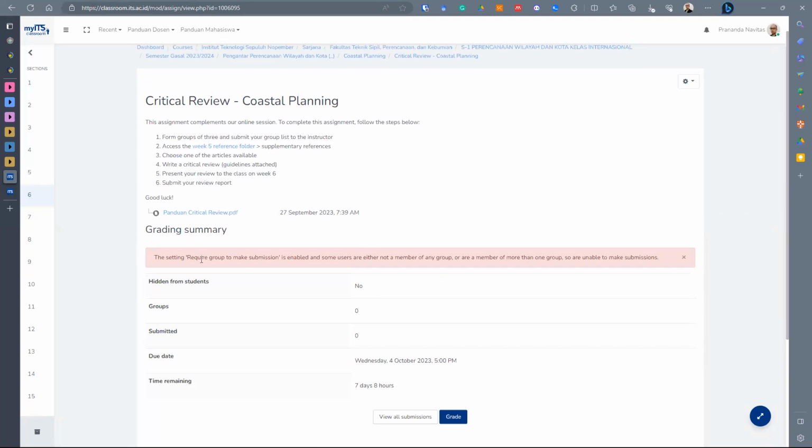Again, I've enabled the group submission feature in Classroom, so you have to be in a group to submit, but not everyone in the group has to submit. Once I've set up the group configuration, a representative of the group can submit.